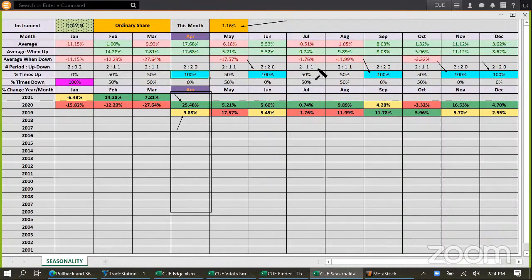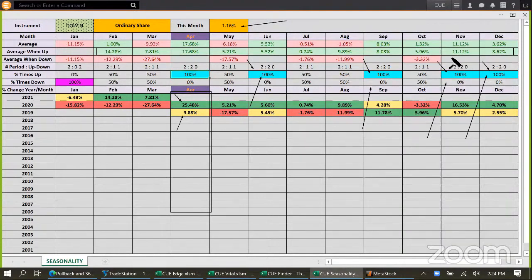So once we know that, what can we do? How can we use it for trading? We may wait for price to pull back and then start to go up again, looking for a technical setup. Which of these 1, 2, 3, and 4 100% bullish periods are most attractive? That we can find out from average when up percentages.